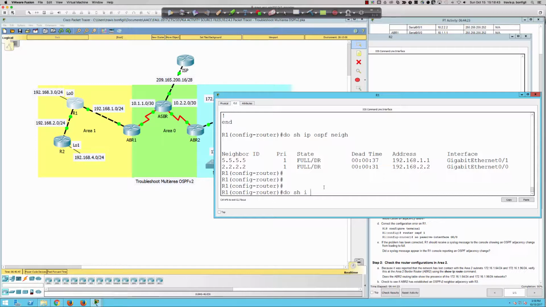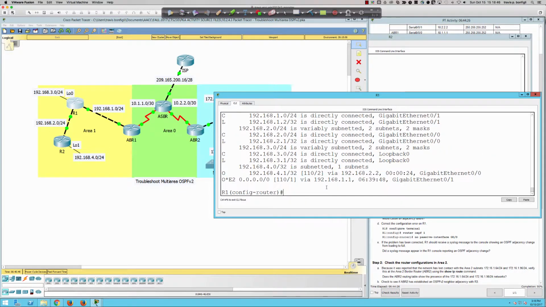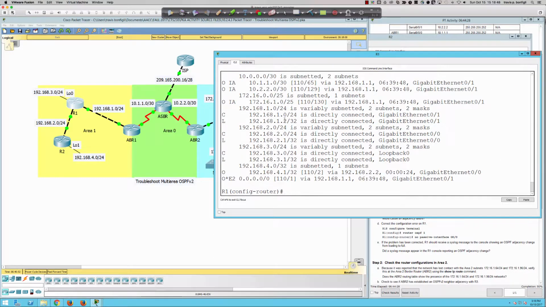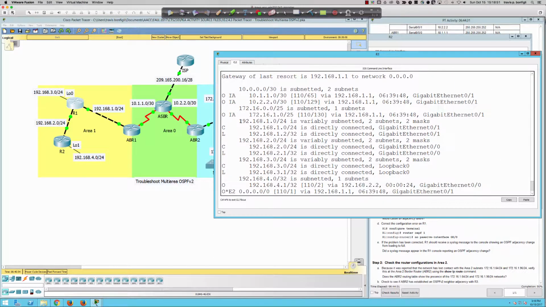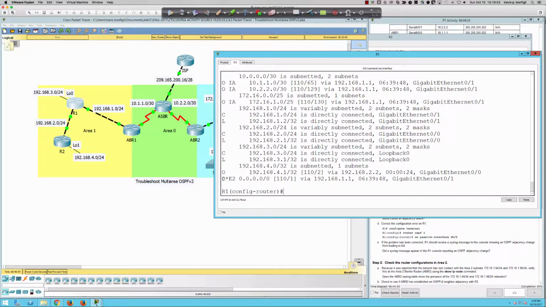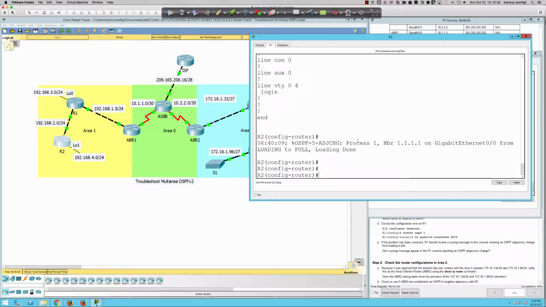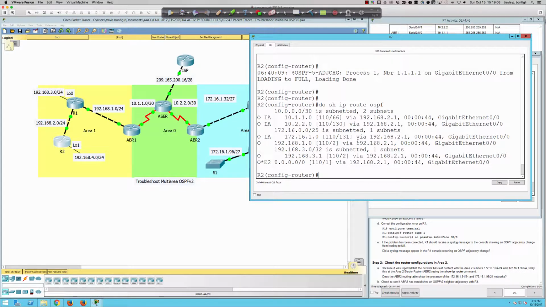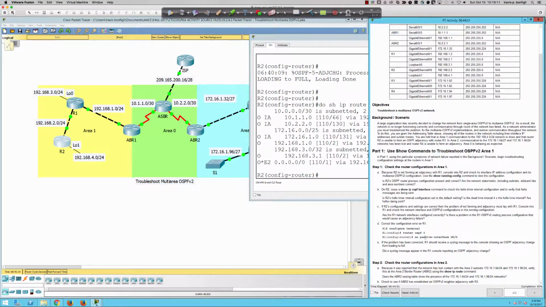All right, so we've got that information. So what about a do show ip route? Do I see any OSPF information? We do, right? There is the O IA information, and we also see that there's a default now coming in. Let's see if router 2 sees that same information, and it should. Do show ip route ospf, and there we go. So we are seeing that inter-area information, and in fact, had I looked over here for the answer, you could clearly see I wasn't reading ahead as I looked around on router 1 and router 2 to see what was going on.